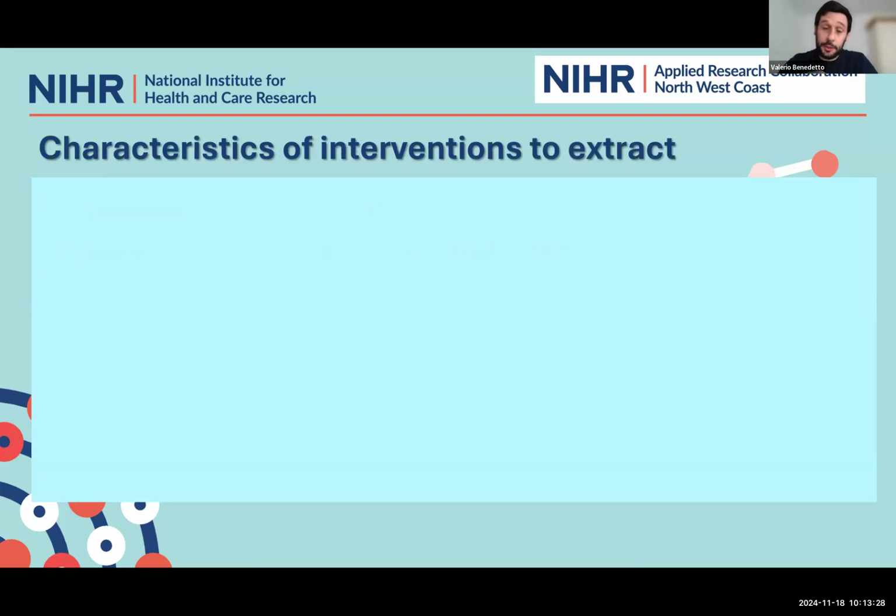Now, when you have a look at your paper after today's session, we will ask you, as part of your homework, to extract some information regarding the interventions, the population, the sample size, etc. And I'm going to give you some information now about how to locate all these different elements within your paper.